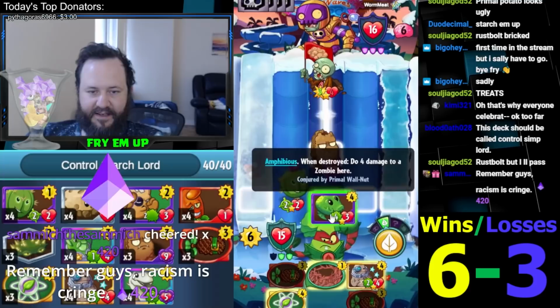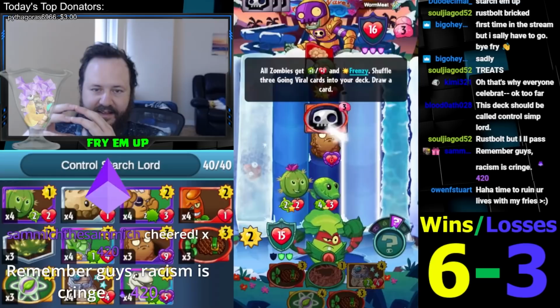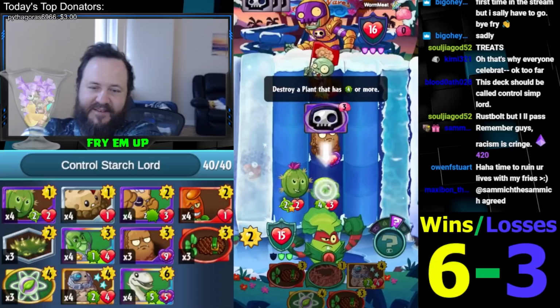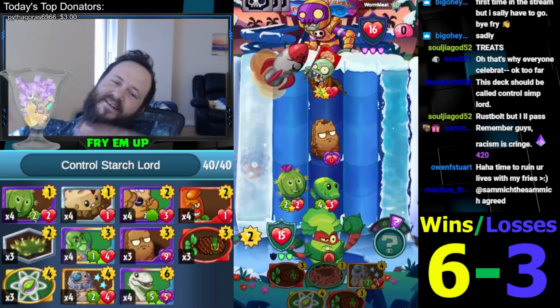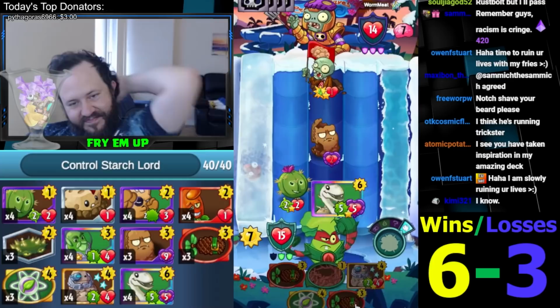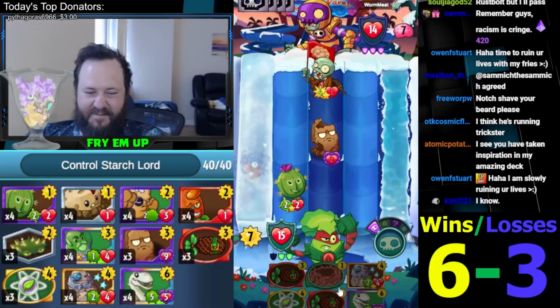Remember, guys, racism is cringe. Exactly. Very cringe, guys. I think race is cringe. I mean, racism is pretty cringe, but race is even more cringe. Imagine categorizing people by skin color. How stupid do you have to be to do that? But I'm proud of my... I don't care if you're proud of it. You're still stupid. It doesn't make you not stupid. Stop being dumb, guys. It's my advice. Stop being an idiot.